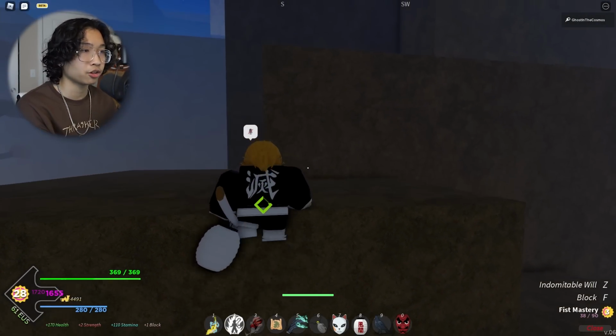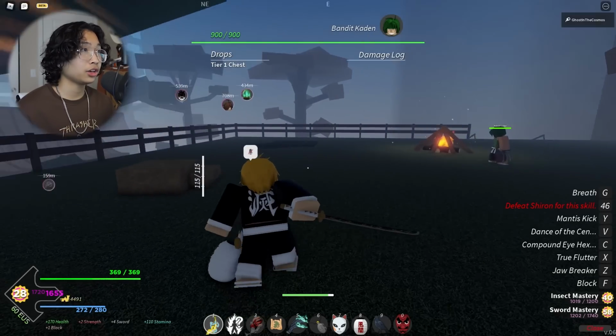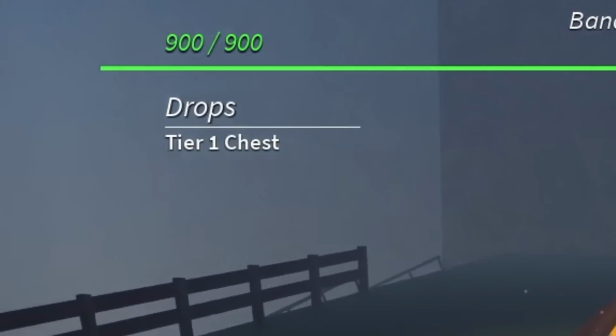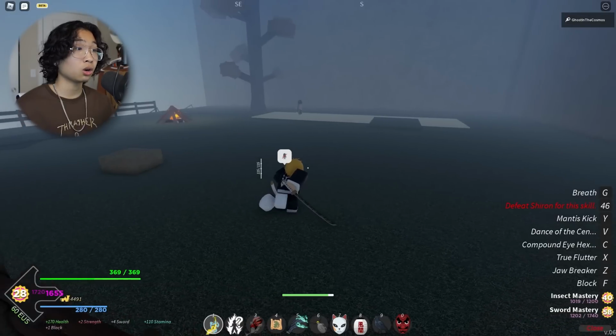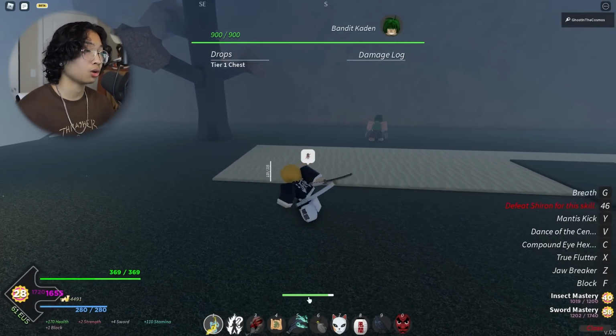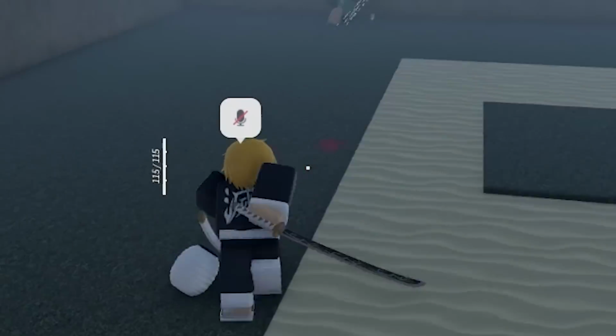Let me go climb here first. But anyways, as you can see right here, there's a guy right there. There is a quest right here, but as you can see, he has 900 health and drops a tier 1 chest, which means you can potentially get rare drops or even common drops, such as potions or these swords that I have right here. Let's just kill him real quick so I can show you the chest.